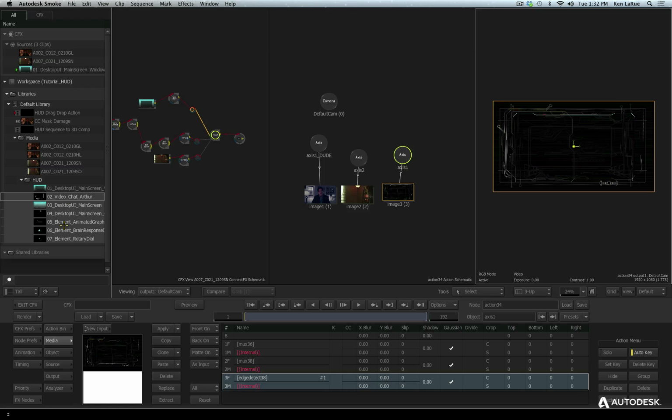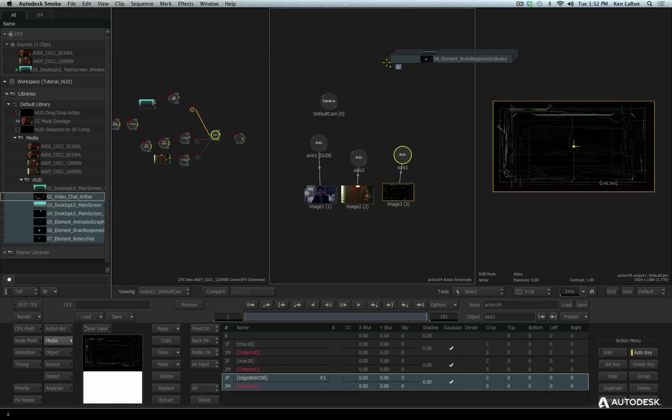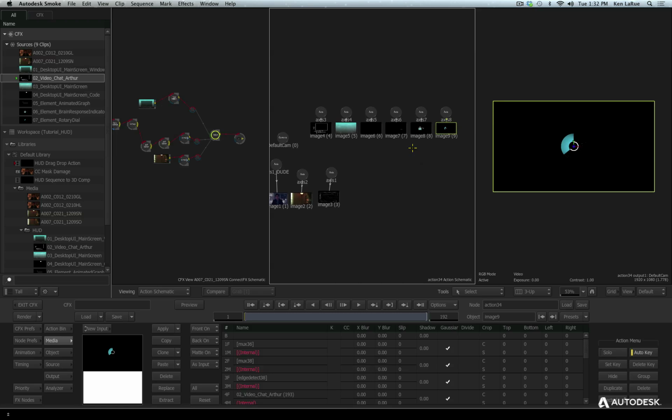Okay, going back over to my media library. I have 6 layers selected. I picked them up. Yes, I could drop them here into ConnectFX, which then would import them in ConnectFX. But if I drag this over to the action schematic and release them, boom. They're all imported into the action as individual layers. And of course, an axis is applied to each layer as you expect.